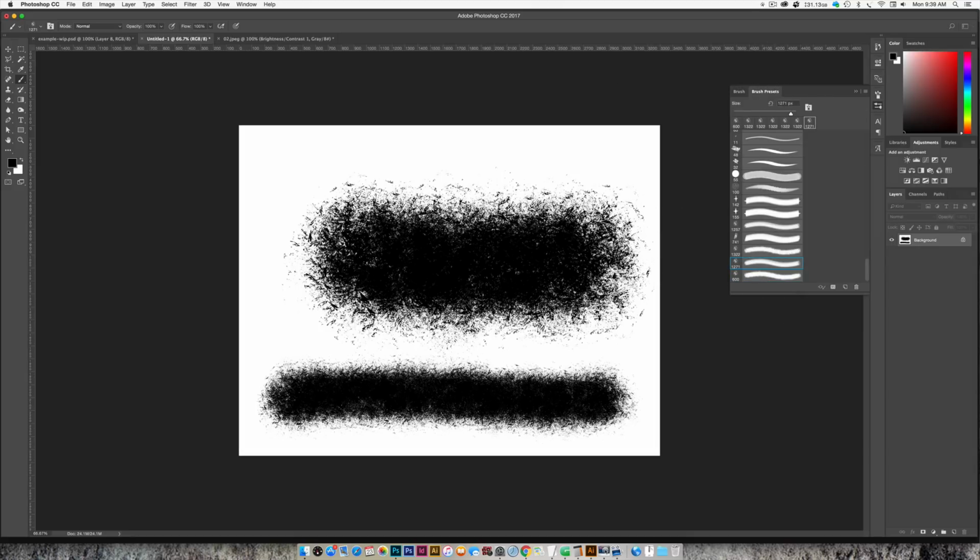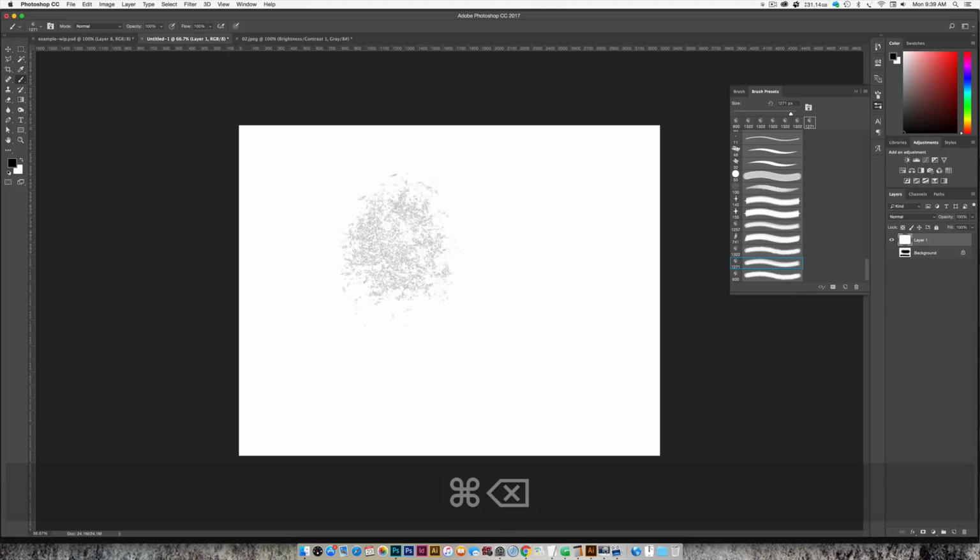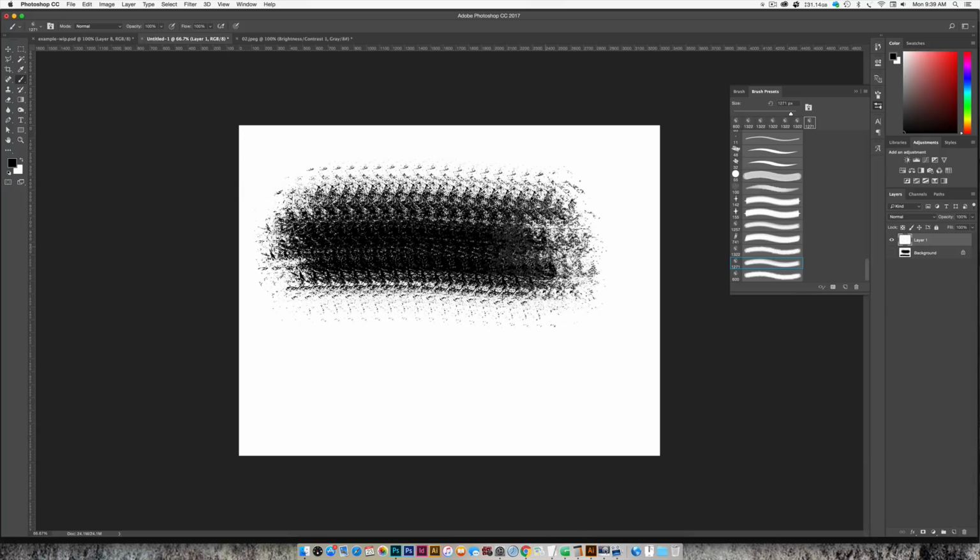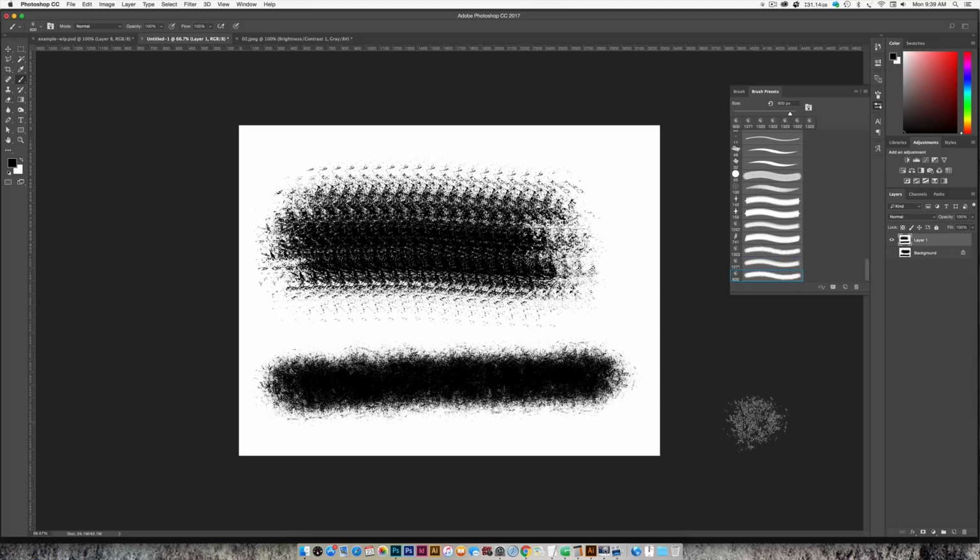So you can see this is the original one. Let me create a new layer so you can see everything really well. So this was the original, and this is our brand new texture that we just made. So you can see the beautiful difference between the two. There's a lot of variation, and we completely eliminated this really obnoxious repeat that we had on our original settings. So that's how to create a grit texture brush in Photoshop.